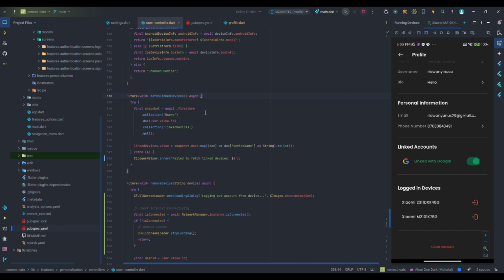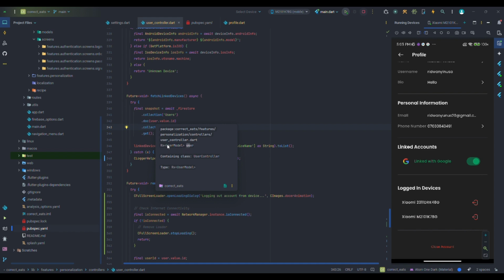So I'll just brush through the fetching of link device. It's still similar to what we've done so far. With this function, we just check the Firestore, and we call the user ID as well. Remember, I said we already have a user RS for user model.